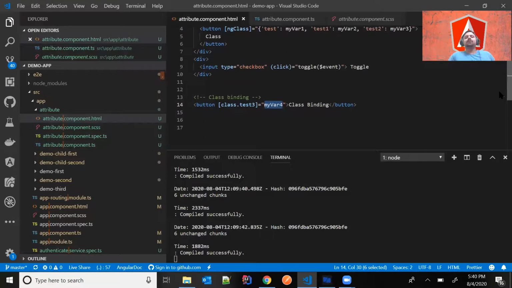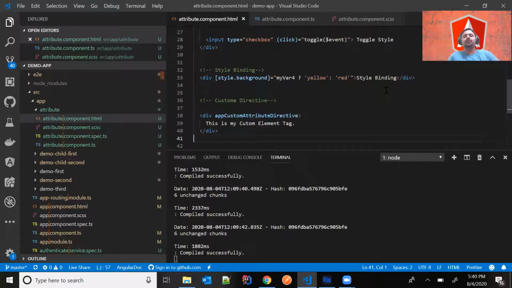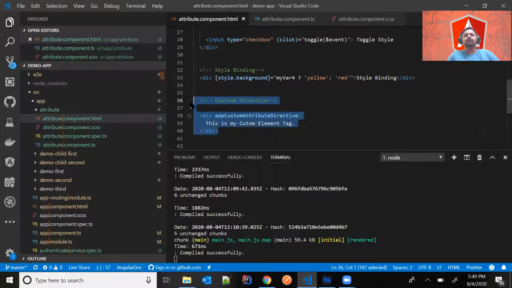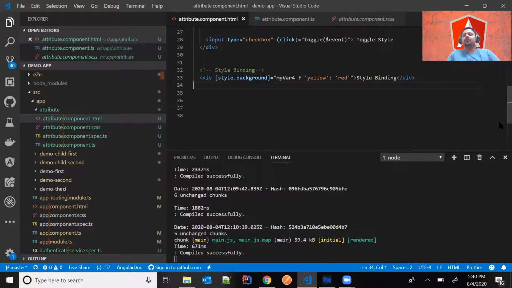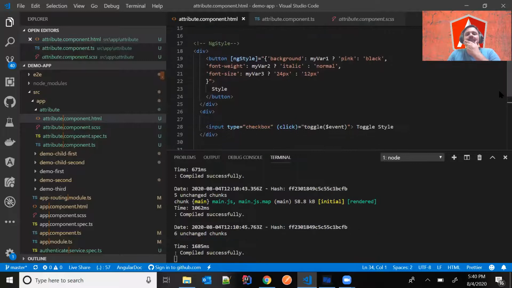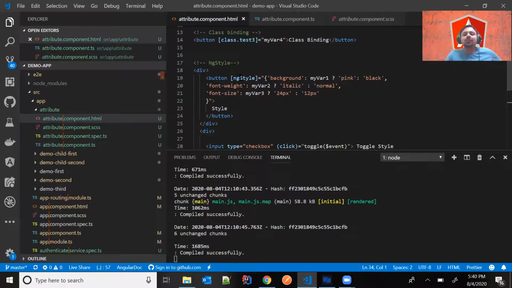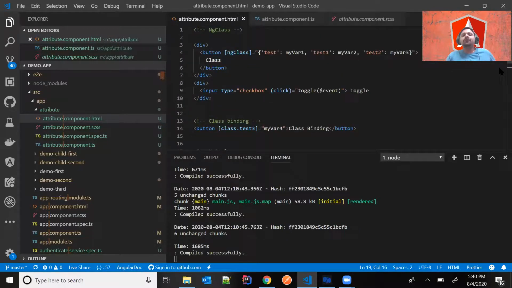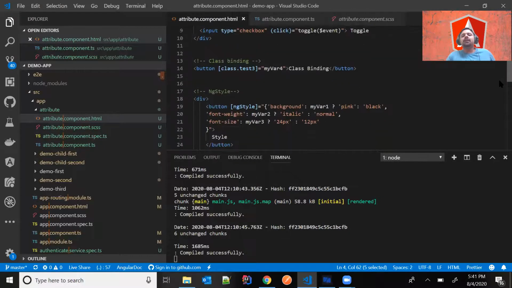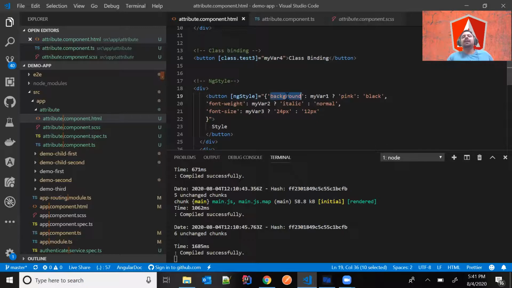class directive. Now similarly, we can do the same thing for style. I'll just remove this custom one for now. And how have I created an NgStyle one? Likewise, I have taken a similar bunch of code and I have just replaced the NgClass with NgStyle. Here, what we were doing before was taking the CSS class to apply when. Here we are going to put the styles which I want to put. I want to have a background color, my font weight, my font size. These are all properties, whichever inline property you want to apply, and it needs to be the first parameter.